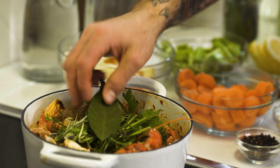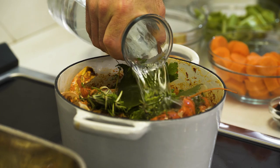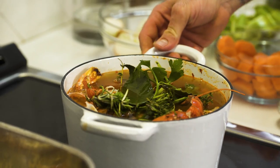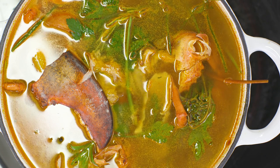A couple of bay leaves and then I just fill it up with some water. Now the secret here is to kind of let it go — I don't want to stir the shells or get in there. The more I touch it, the cloudier my stock is gonna be, and a cloudy stock is never good. My heat's on high; I'm gonna bring it right before boiling point, slow it down a little bit, and just let it simmer for about an hour to an hour and a half and we'll have the perfect stock.